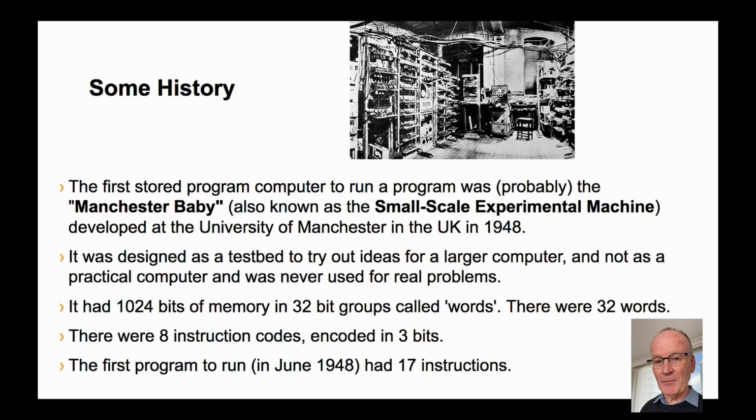They called them words, not bytes. That term wasn't invented until much later. And there were only 8 instruction codes, so 3 bits for the instruction code. And the first program that they ran in 1948 had only 17 instructions. So a very small program, but it showed them that this would actually work. You could put real programs in the memory and have them do real things. And they went on to build a much larger, more practical machine, which was operational by 1950.